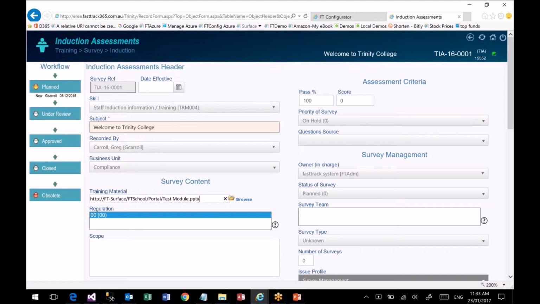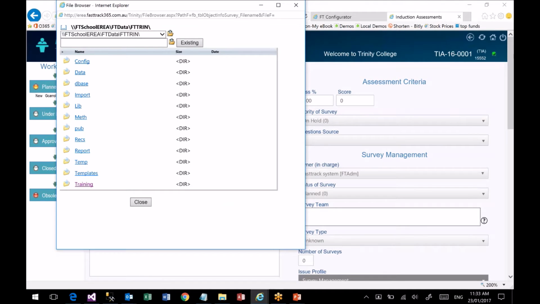For that to be the case, we want the training material to be published into our portal, where they can be given access to it, because until they've actually completed their induction, they can't have access to FastTrack. So using our browse button, we can navigate to the pub folder. The pub folder is the portal folder.